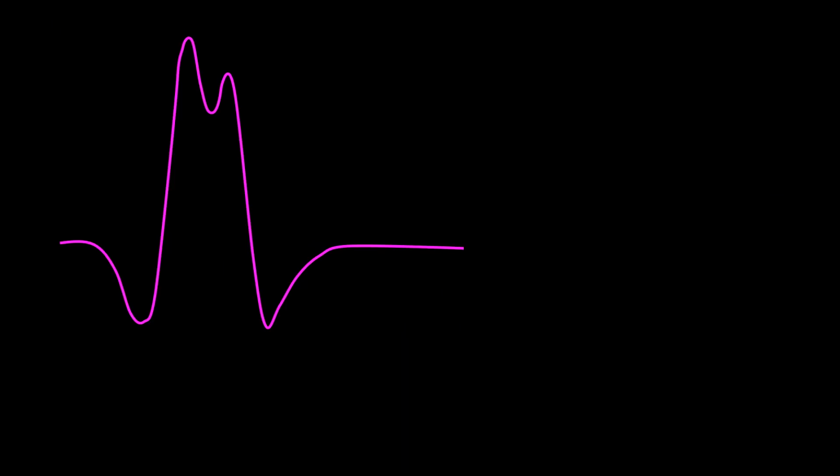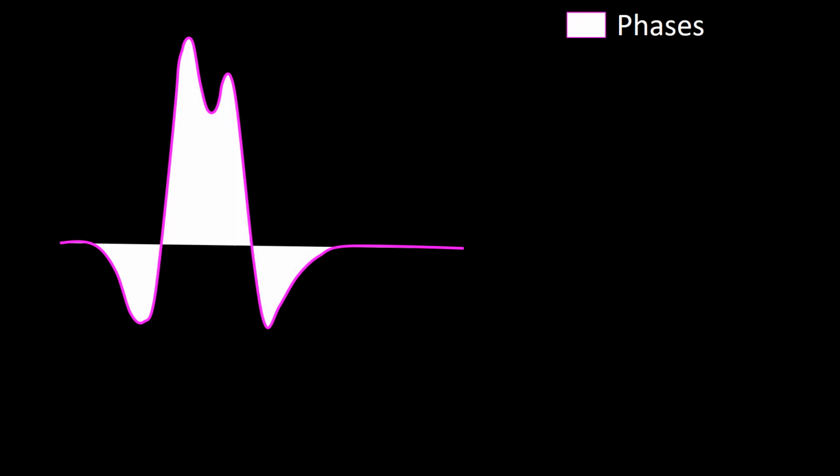This tracing represents an idealized normal motor unit action potential obtained during minimal voluntary contraction. Voltage is represented in the y-axis, negative is up, positive is down. Time is represented in the x-axis. I will now proceed to label its components. The term phases refers to the number of baseline crossings plus 1. Here you can see 3 phases. The term turns indicates any reversal of potential. The term serrations indicates any turn in the negative discharge that does not cross the baseline.